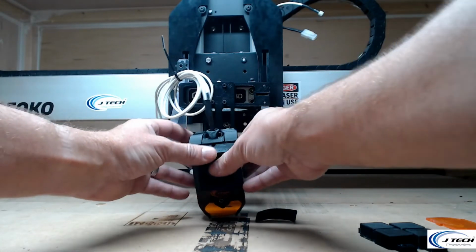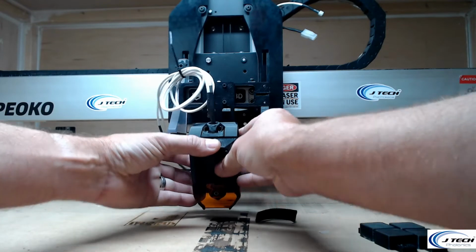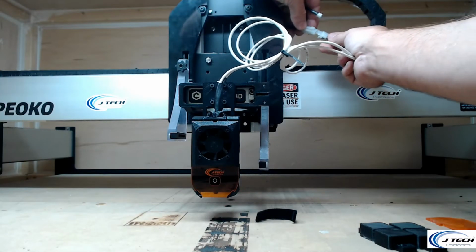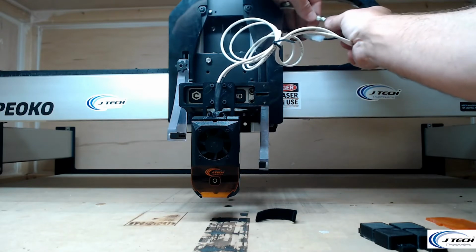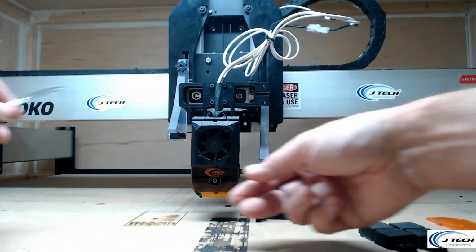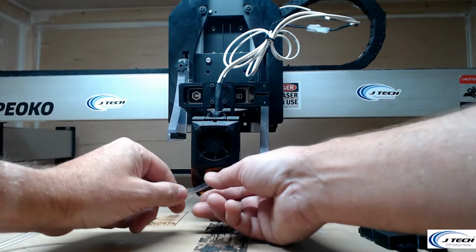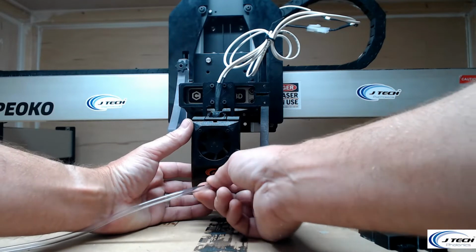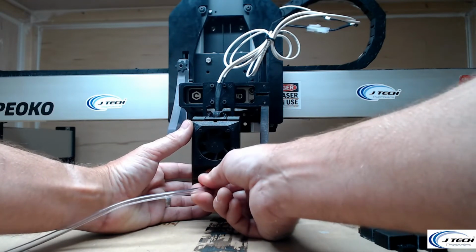Alright, so we're going to get it back in on here. I'm just going to plug this back in as well. Still have the laser driver turned off, so the fans aren't going to come on right now. But now we can go and take our air hose. If you have it in your cable chains, that's what I suggest if you're going to use this a lot, but I'm just going to do this for this demo here. It's just going to be right in the front.